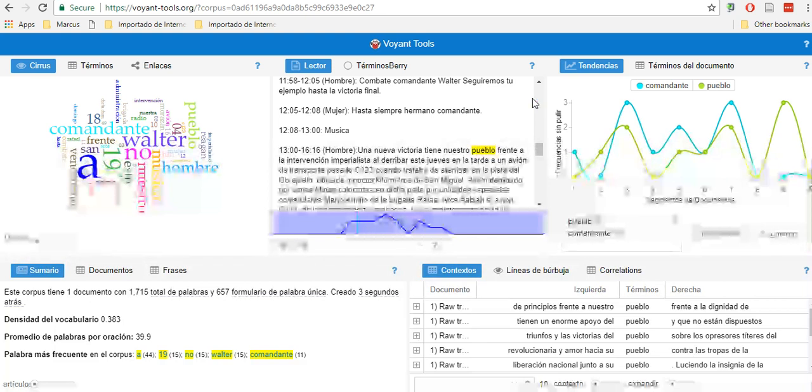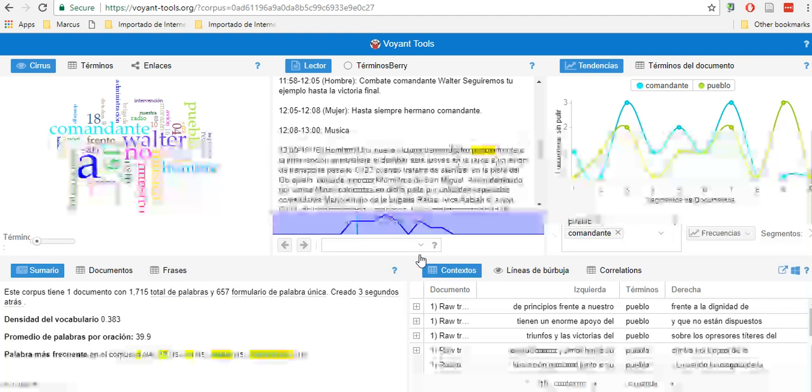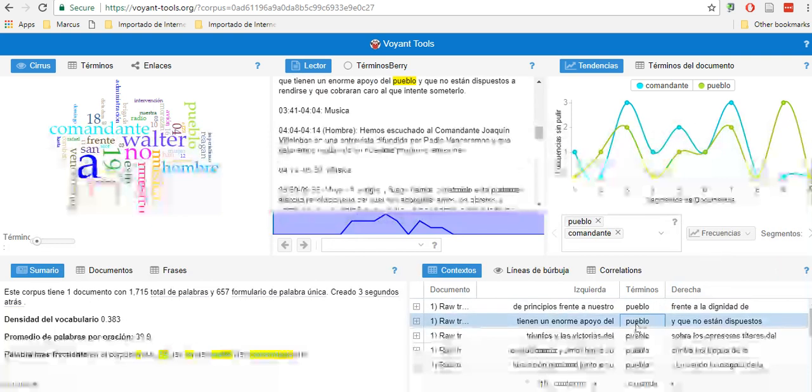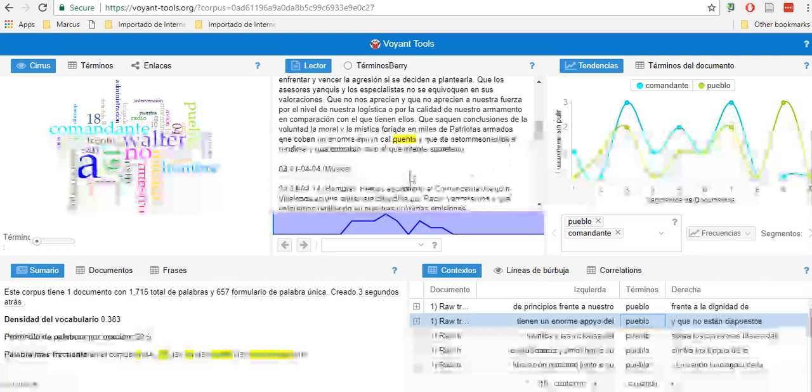And finally, the last thing that I wanted to show you, also this part allows you to do multiple correlations, so you can include other words and see how they intersect. And finally, taking as an example the word Pueblo, this lower section shows you the context in which that word appears. For example, if I click Pueblo right now, it's gonna take me to the text where it appears and show you the context.